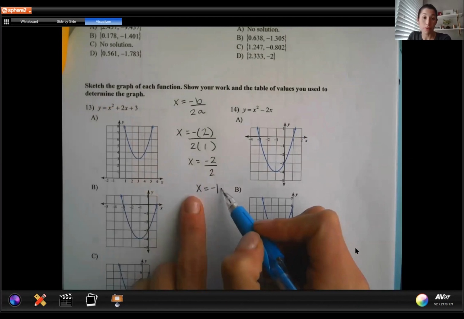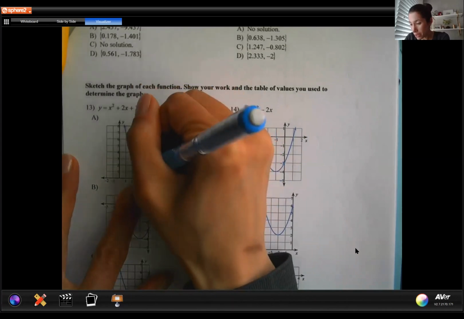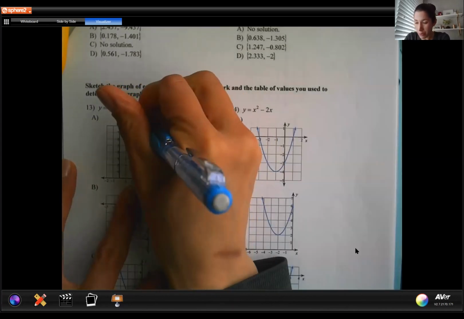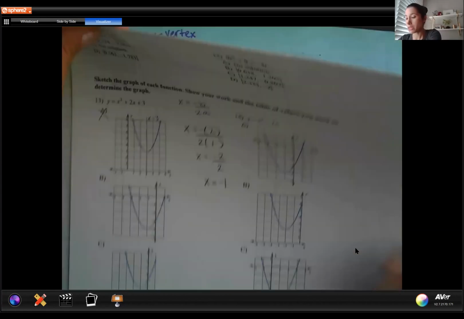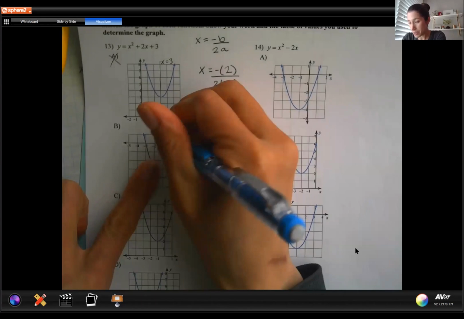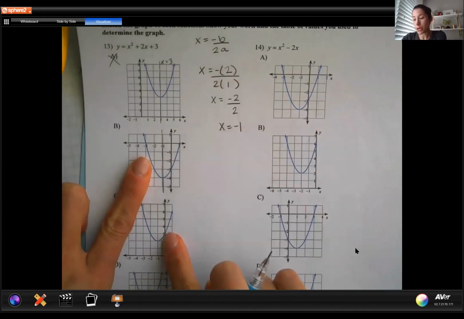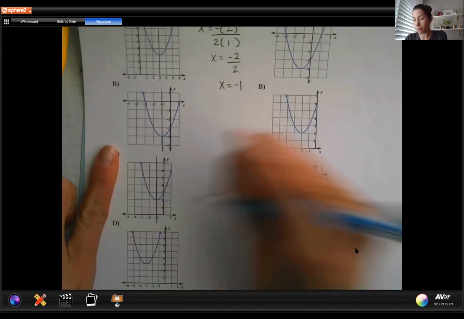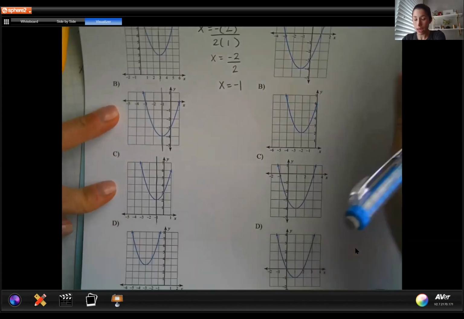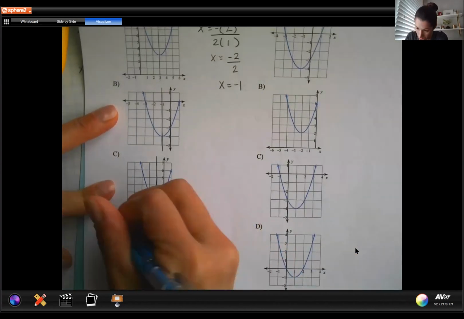So I probably could figure out which graph goes through negative 1. So like, for example, the axis of symmetry of this graph here is at 3. So this would be x equals 3. So I know that doesn't work. So we can cross that out. On this one here, my line of symmetry is through negative 1. So that matches up. Oh, but this question also shows an axis of symmetry that goes through negative 1. So it could be either one of these two. And then the last one, the axis of symmetry is through a negative 3. So, okay, it's not that one.